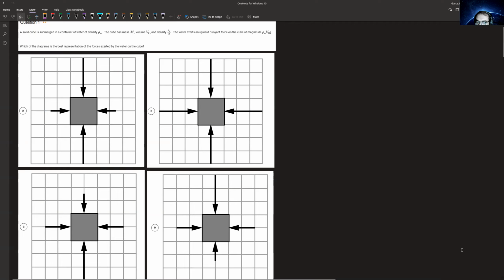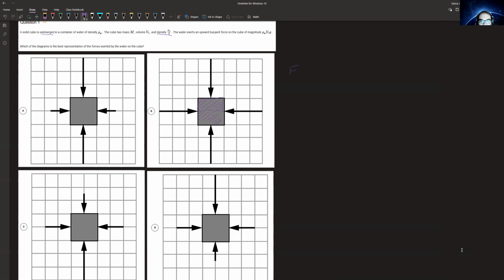Okay, so let's take a look at this one. If we notice, it has half the density of the water. So this thing should float, but it is submerged. We have put it in a situation where normally it would float, and we've put it in a state of sinking. Normally, if this has half the density of the water, it should float such that half of it is underwater. But as we push it deeper and completely submerge it, we now have more water displaced, or more water pushed out. So the buoyant force here is going to be larger than the weight.